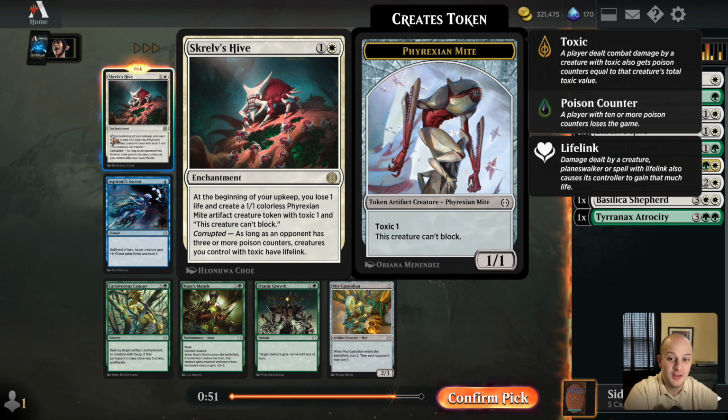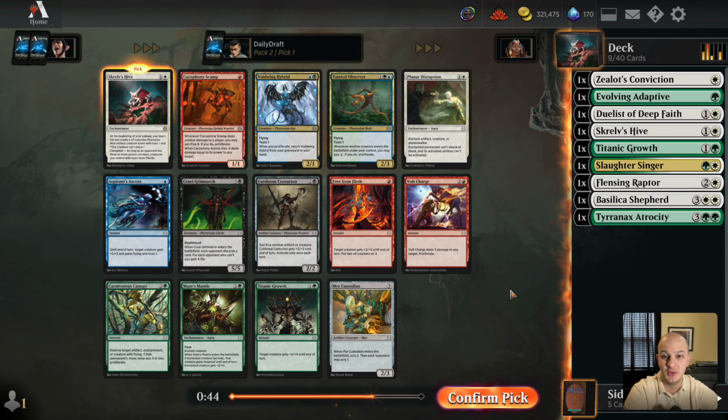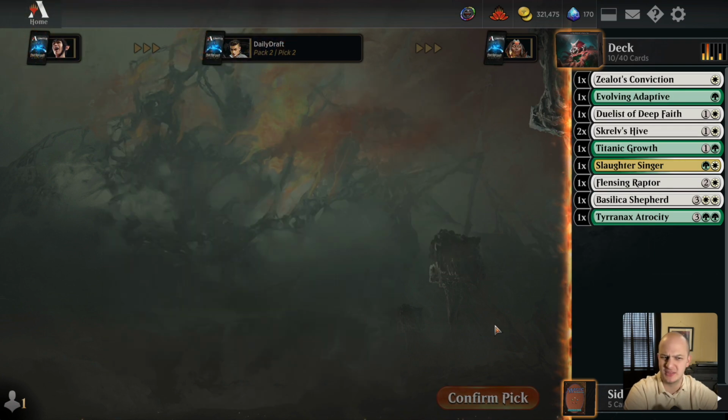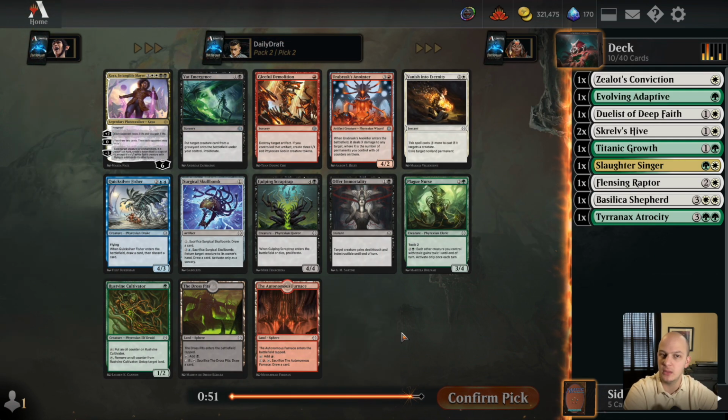Well, Skrelv's Hive is good on two, and if you have two of them, there's a good chance you might end up playing it on turn two. It's also a planar disruption, but I'm not going to pass up on a second Skrelv's Hive. Why would I do that? Whoa, hi, hello there, Kaya.